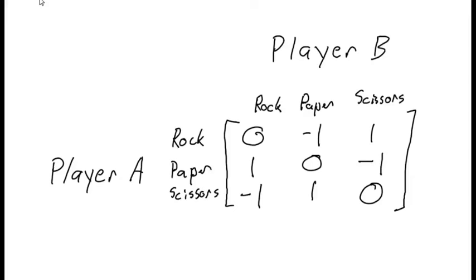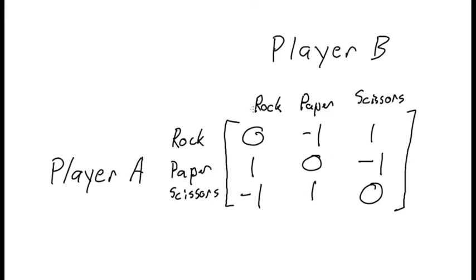In this section, we're going to be looking at game theory. An easy game to use as an example would be one in which you are playing a game of rock, paper, scissors with a friend and you've wagered $1 on the game. This is what's called the payoff matrix for that game.